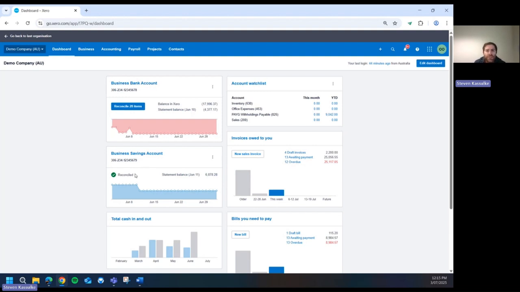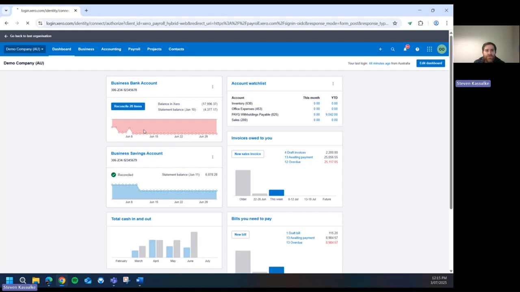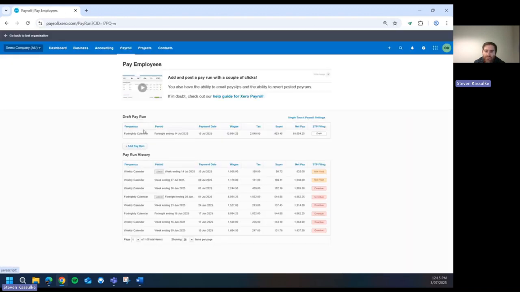The other item to ensure that the data is all up to date would also be looking at payroll. So under payroll, pay employees, we want to make sure all our pay runs are all up to date to the end of the pay or activity statement period. So what you'll see here, we're happy that all these pay runs are now into the July month, for example, so we'd be happy and comfortable to start doing our June BAS. If you didn't, you would need to go and record your pay runs and make sure that they're all up to date. Once you've done these aspects, you've completed the Your Accounts Are Kept Nice and Tidy section.